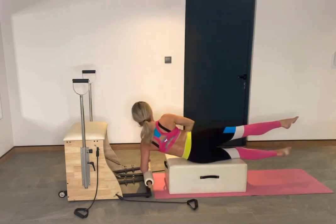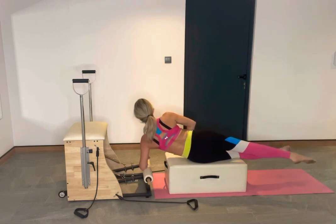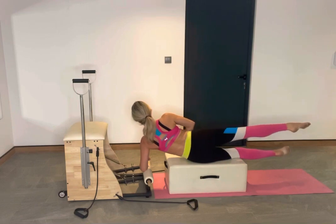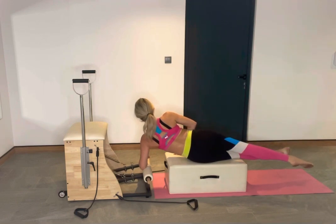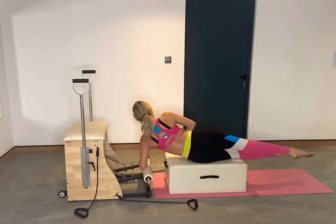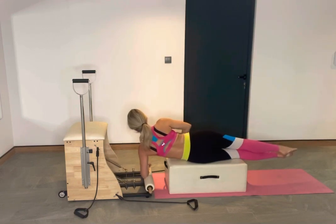We'll start those rainbow legs. Bring your top arm down. Top leg behind you, rainbow in front. Stay connected. I have absolutely no tension in my neck. Up and around. Couple more. Two more. Come back to center. Press down.